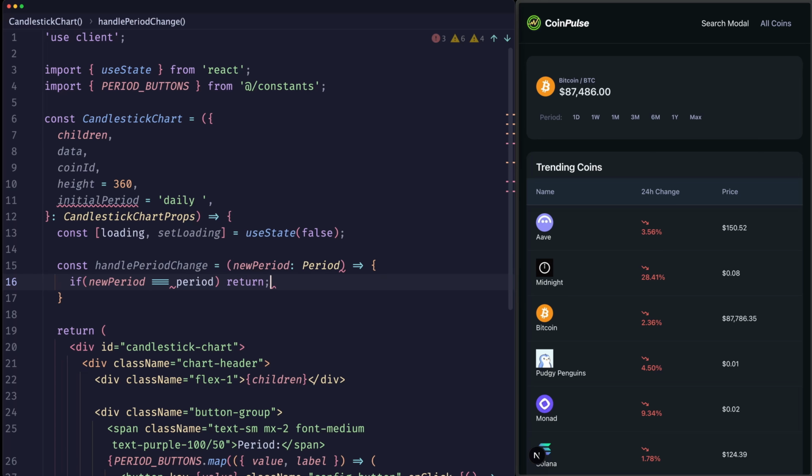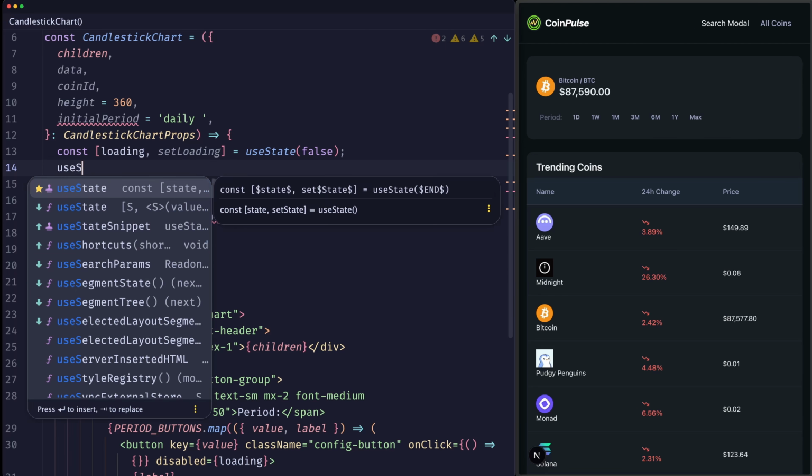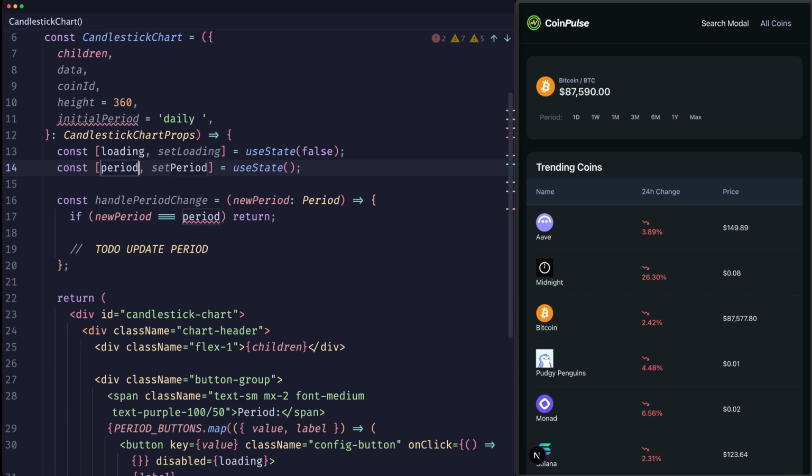In that case, we don't have to do anything. It's already set, but else we actually want to update it. And then here we can update it. We'll do that later on once we can actually visualize the chart. So I'll say update period. And that period will of course be another state that we can keep track of. So I'll say useState period, setPeriod, and at the start set to the initial period, which is daily by default.